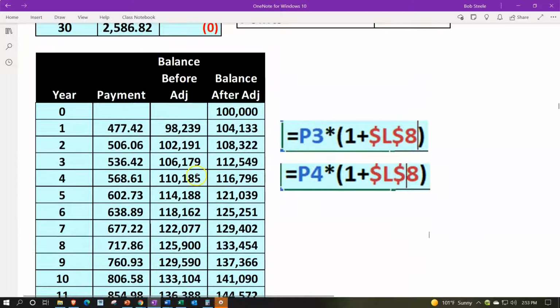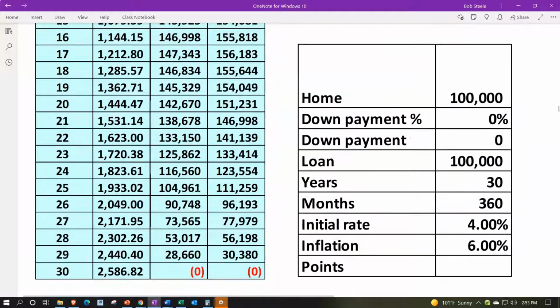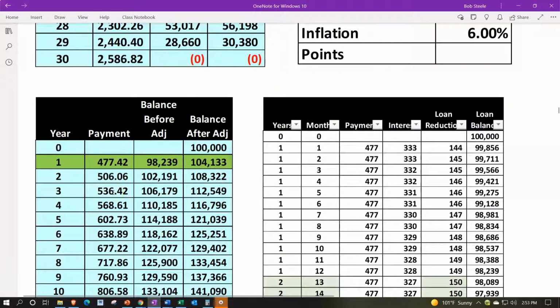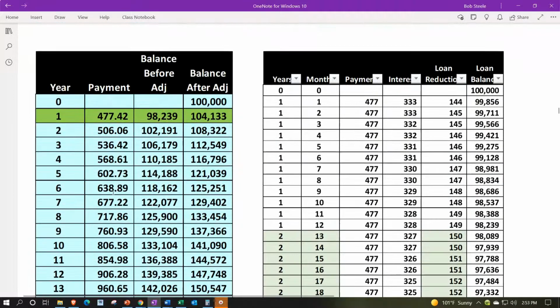So you can actually construct this nice table and get a year-by-year summary of some of the data, and then it'd be nice to put it into an amortization table so we could see what it looks like in terms of the full 360 time frames. To do that, let's do it. I'll do it one by one. We won't do all 30 years, but just to get an idea of it.